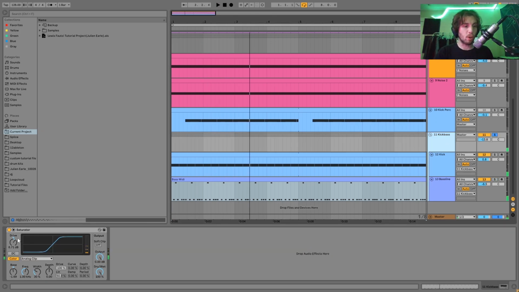And then on the group here, we just have a little bit of saturation to tie the kick and bass together. Here's without it. And then with it, so you can hear it just makes it so it's one. In this style, you really want the kick and the bass to come together as one really deep, fat, and powerful thing like this. And the saturator is a great way to facilitate that.